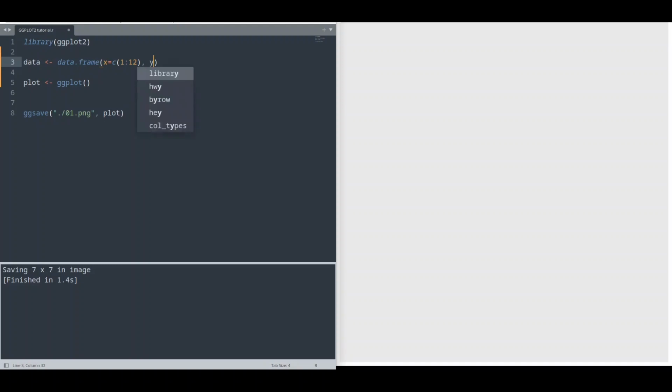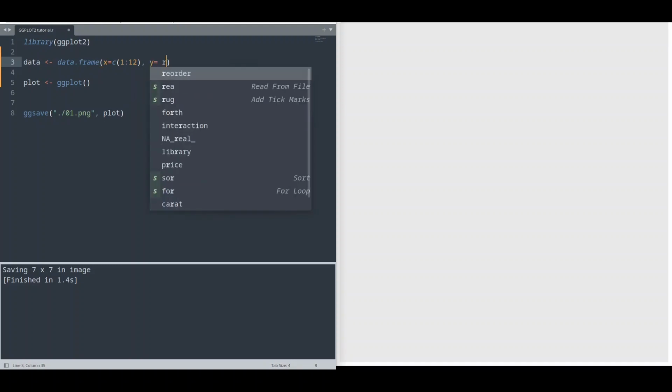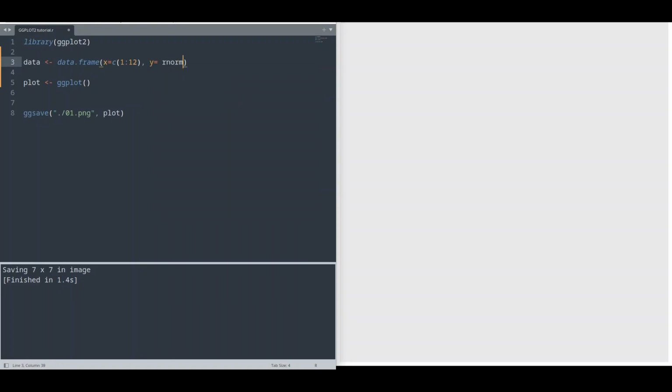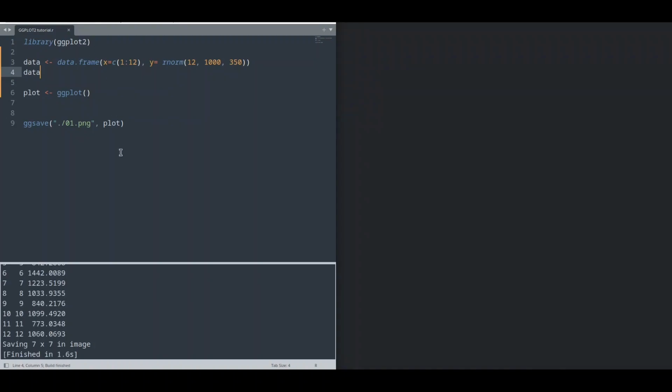And on the y-axis I want to create a bunch of random values with the rnorm function. I need 12 of them. Let's say mean is going to be 1000 and standard deviation is going to be 350. Save it. Okay, now I'm going to print all of this to the screen. Let's see what we have.